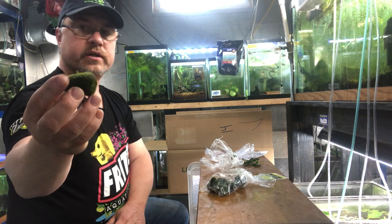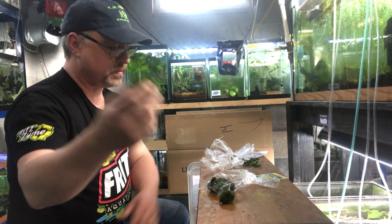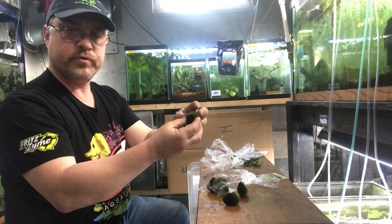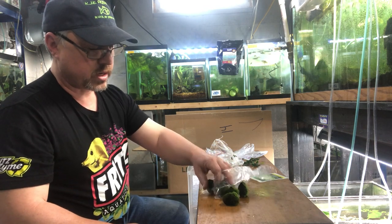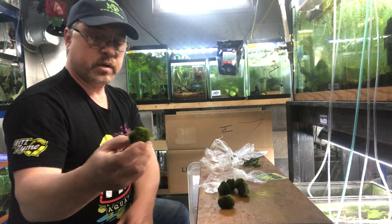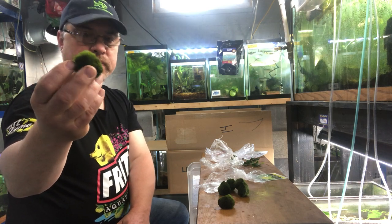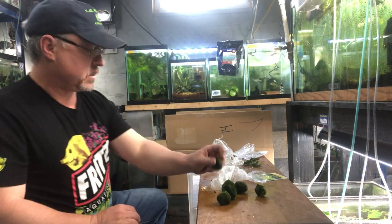Moss balls, these are good. You can't harm these things. Great in betta tanks, or they're popular in betta tanks. You can put them in almost any tank. Shrimp love them because these will actually collect little particles of food and whatnot, and shrimp like hanging out on them, and then just pick through them and eat the good stuff that's growing on them. They won't eat the plant, which, this is actually not a plant. If you look it up online, it's actually a form of algae, but it's a nice form of algae. I'll just put it that way. I ain't getting all technical because I'm not a technical person, but anyways. Moss balls, and that's all I got this week.